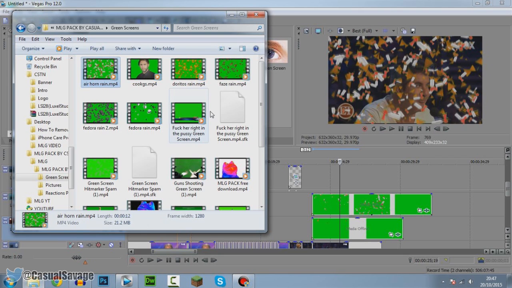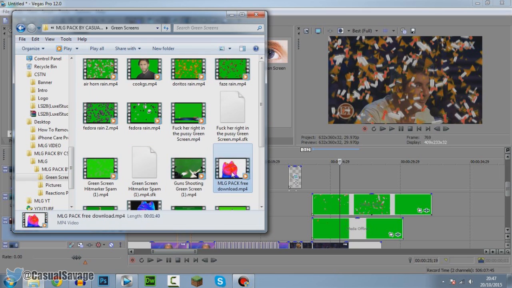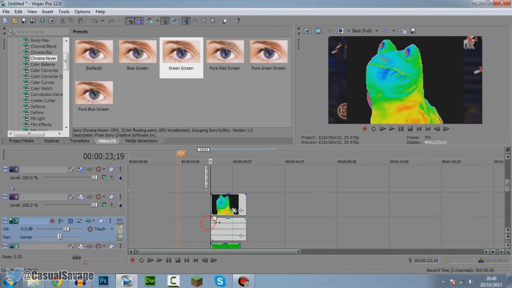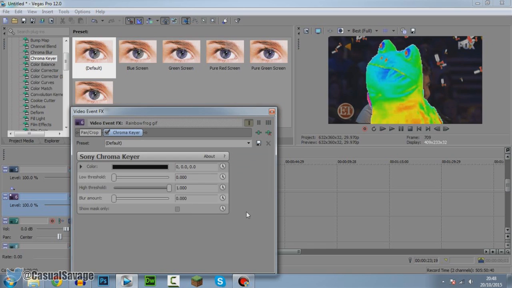So what else can we add to this? Well, pretty difficult, I'm not gonna lie. We'll add the crazy frog just because it's a frog and MLG edits are just literally crazy. Okay, so here's the crazy frog. Now you can see it's actually got a black background, so we're gonna add a default one on. And we're simply just gonna put the color black. And there we go, it's got rid of it.